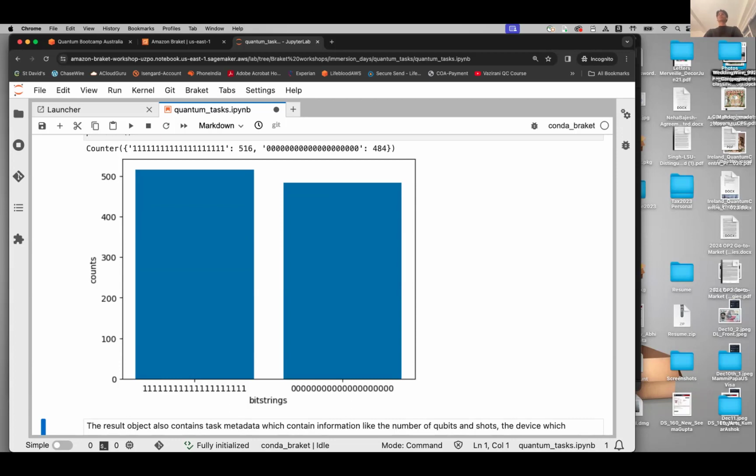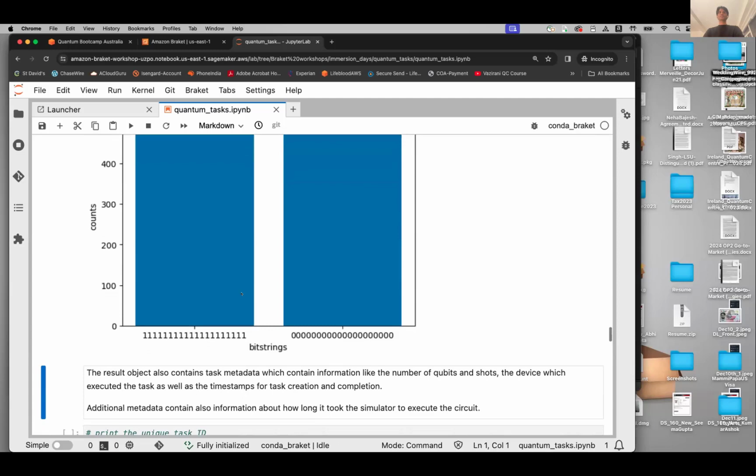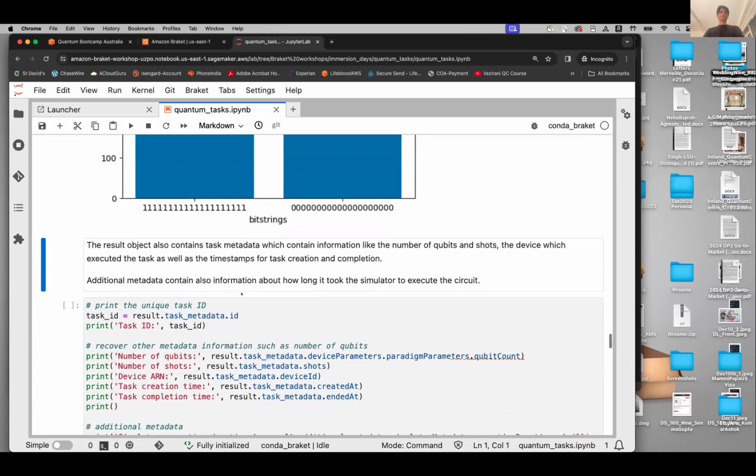The answer would be that we would have contributions from other bit strings as well, like 100111011 or something like that, right? Not all of them. In addition to these two outcomes, depending on the noise in the circuit, you will have other outcomes as well.